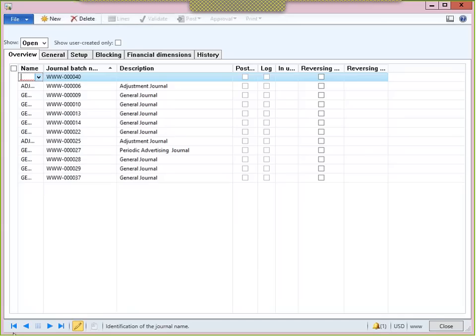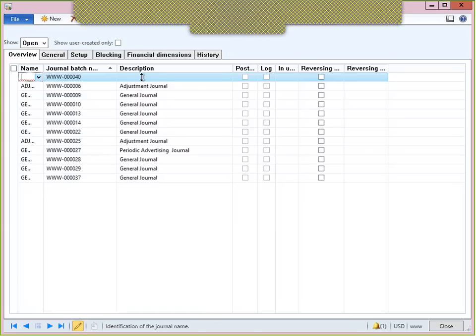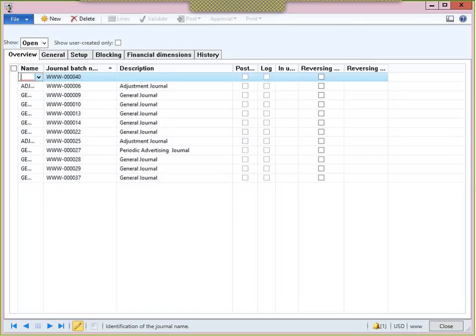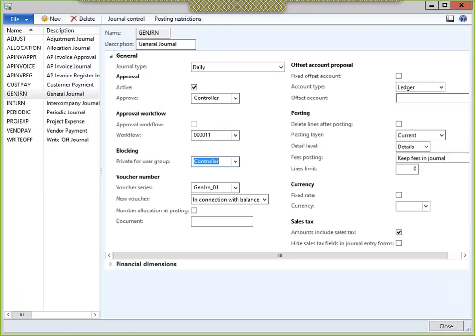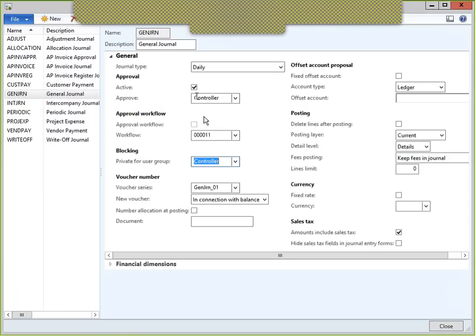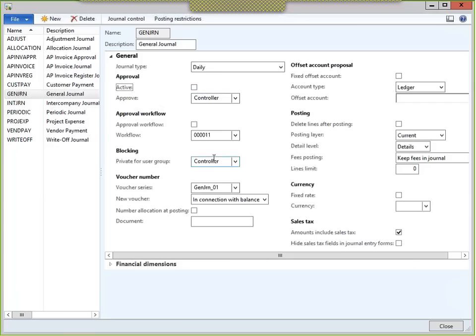But a more important way, or a more dynamic way that you can go out and manage journal postings or really any transaction in the system is to go out and use workflow. So this is the area where, for example, most people think that workflows are hard, or maybe there's some sort of trick to them in order to get them up and running. And in this case, I'm just going to turn off my blocking, and I'm going to turn off the activation.